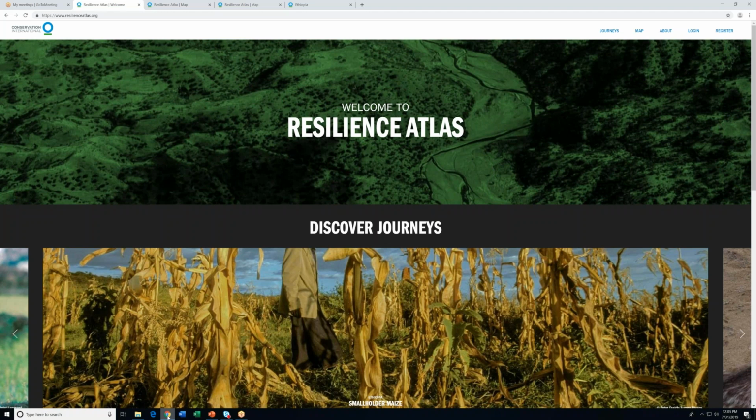So if you go to resilienceatlas.org, you'll go to our homepage here. There's a couple of options in the top right, going through journeys, which steps through the way we like to view data and give insights around some of the different things we've discovered through data sets that are available within the Resilience Atlas. We'll be talking mostly about the map today, but I just wanted to highlight that there are more than one atlases. So we hired a consultant, a contractor, Visuality, to develop this. This was developed in 2015, so it's actually 4 years old now.